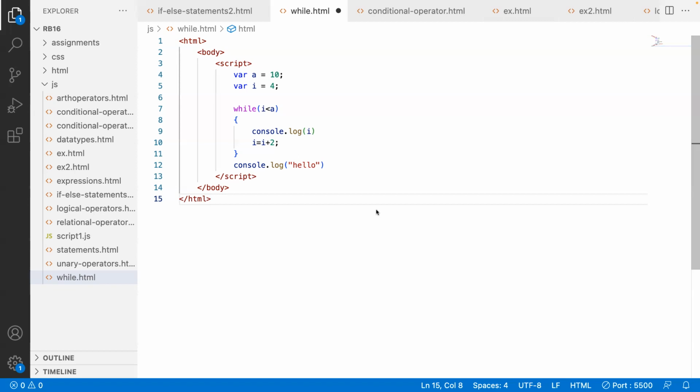6 వచ్చింది. తర్వాత 8 అయింది. తర్వాత console dot log of I. I equal to I plus 2, I get 8 also. 10 less than 10 false.